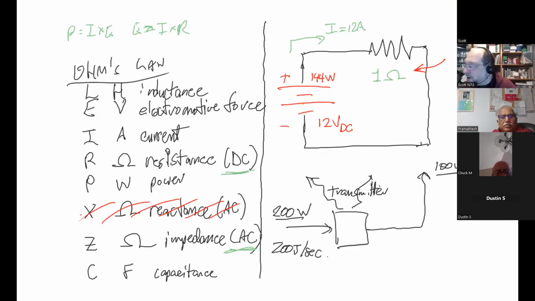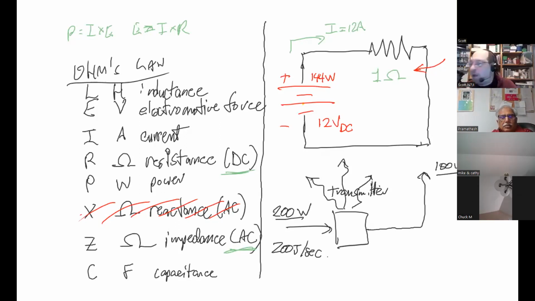So has anybody ever seen a high-powered RF amplifier by chance? What does a high-powered RF amplifier have on it? How is it constructed? Heat sinks. Big heat sink. And sometimes it has a big fan that blows air over the tubes, or that heat sink, and takes the heat away, because heat tends to kill things, right? Heat is usually bad for things.